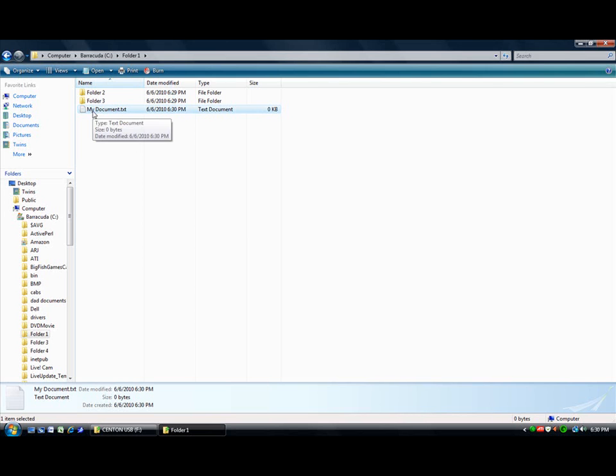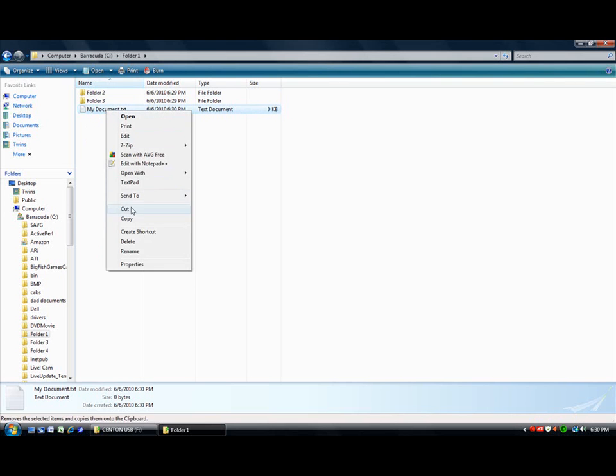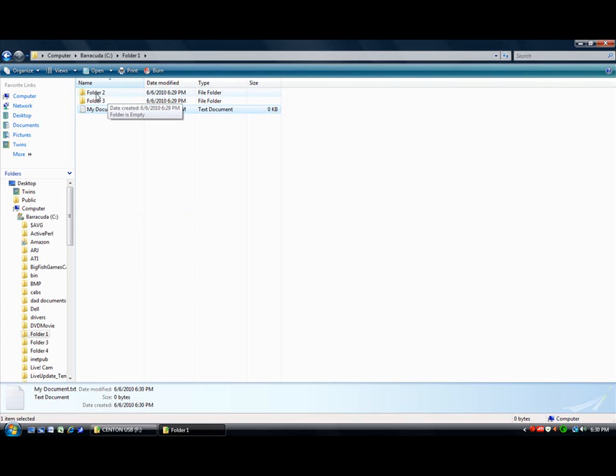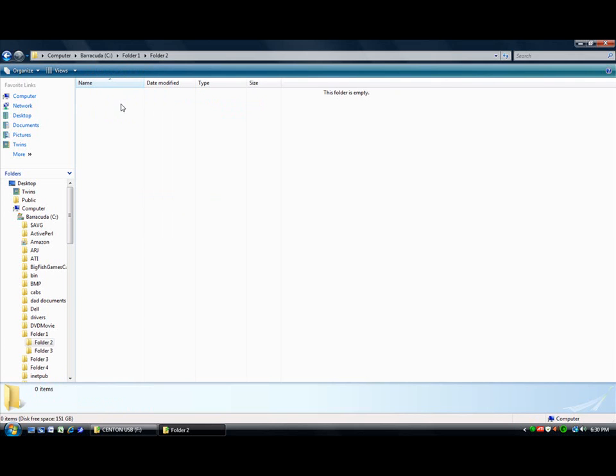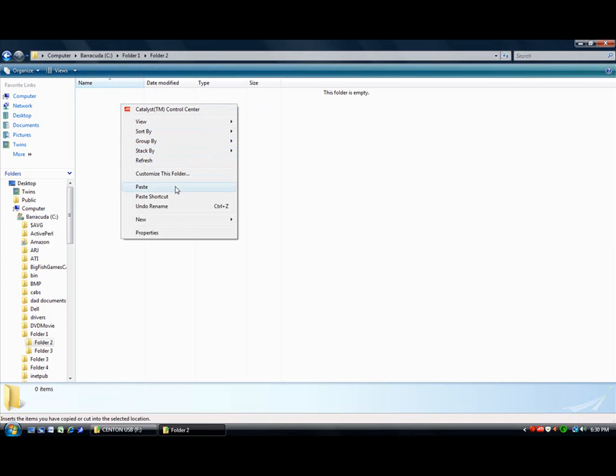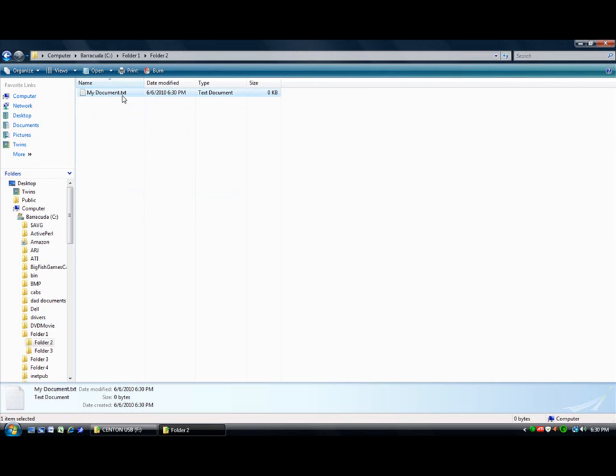What if you want to move them around? Well, we'll discuss that now. In order to copy a file, there's several different ways. Once again, you can right-click on it and click Copy. And you just go to your destination. It can be in the same window, or it can be in a different window. It can even be on the desktop. You just click on your location, right-click, and click Paste.